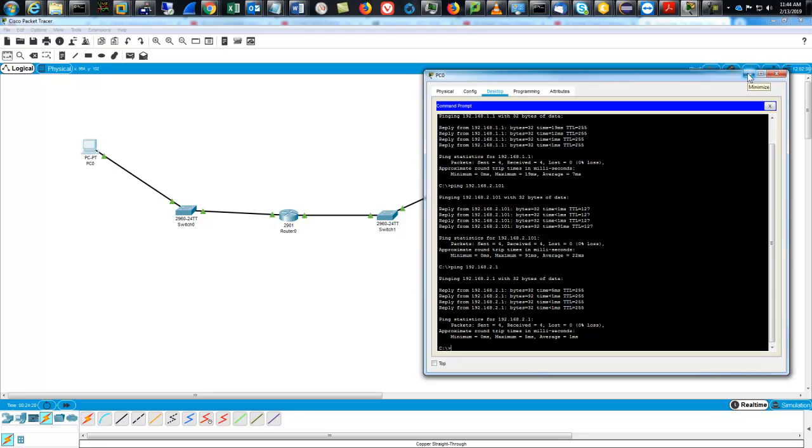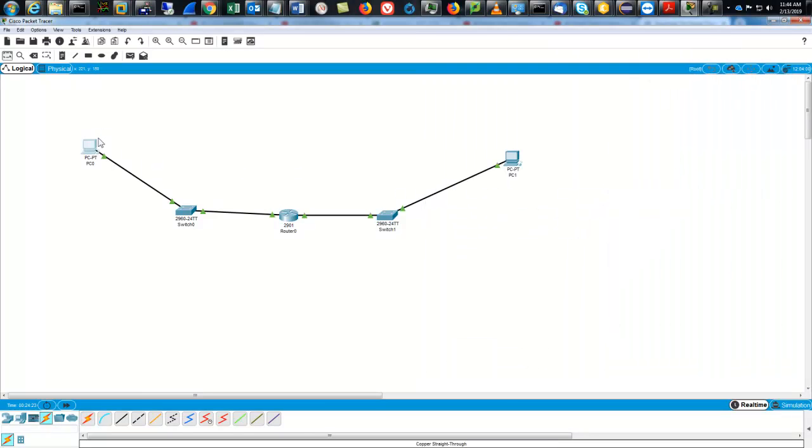So, getting back to what we've done here, we have two LANs, two local area networks, with an intervening router, and of course this is the way we do networks. We have switches here, and I tested it all the way through by pinging, and actually, if you'll recall, I pinged as I went. When I configured this interface, I immediately pinged from this PC to this interface. That tells me that's okay. I did the same thing over here, and then once I established that, I pinged all the way across. So I like to test things as I go.